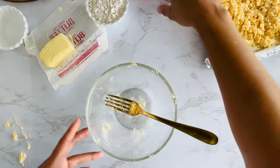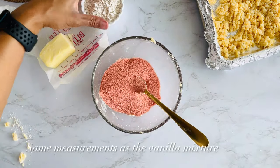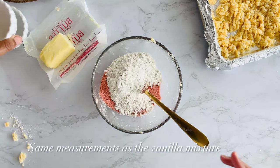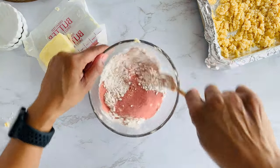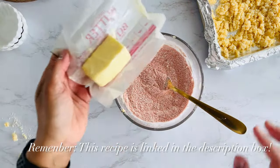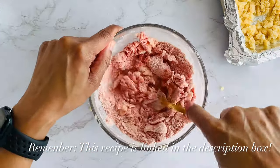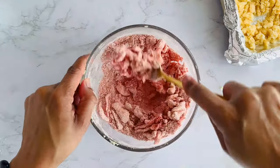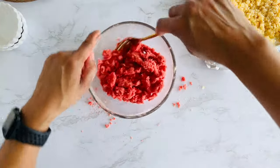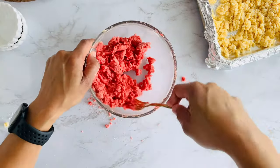I'm going to do the same concept with my strawberry gelatin — add in a quarter cup of flour, same measurements as before, and kind of mix the flour up a little bit. Then we're going to fold in the other half of our softened butter. It smells so strawberry-esque. I'm making a mess, but that's okay. If you cook or bake, you know it's messy, but it's going to taste good.